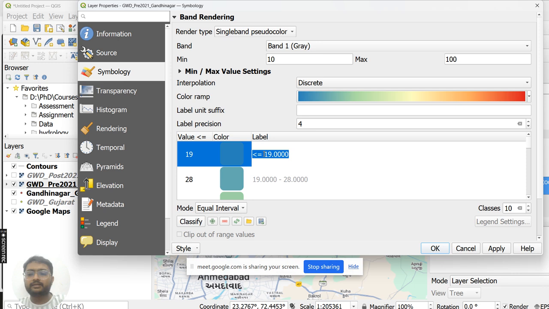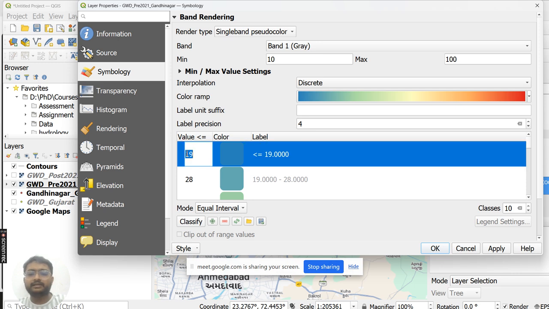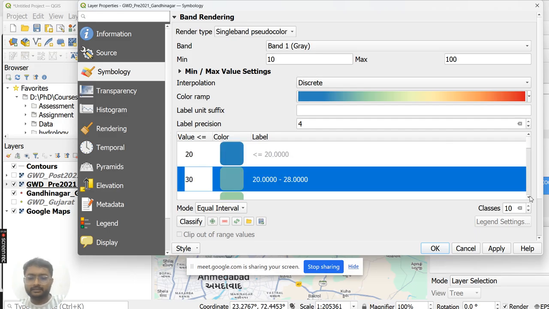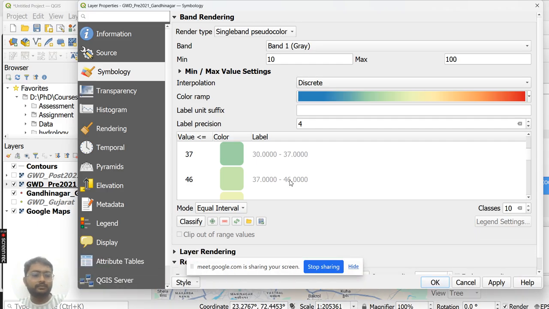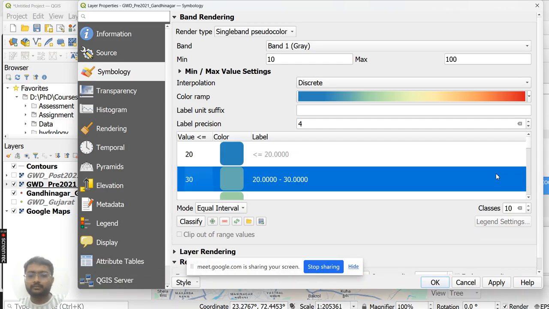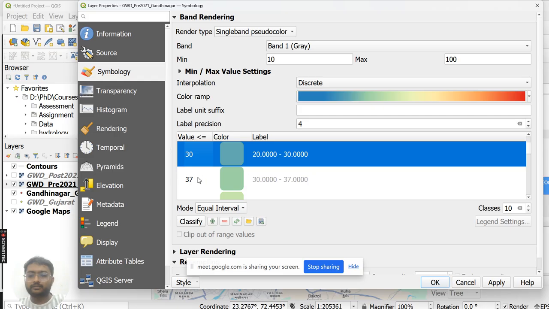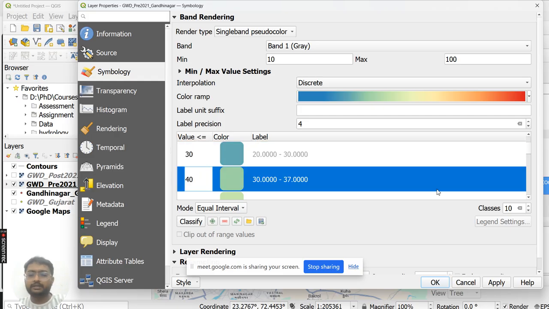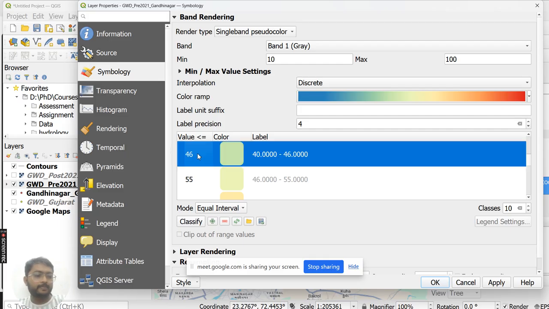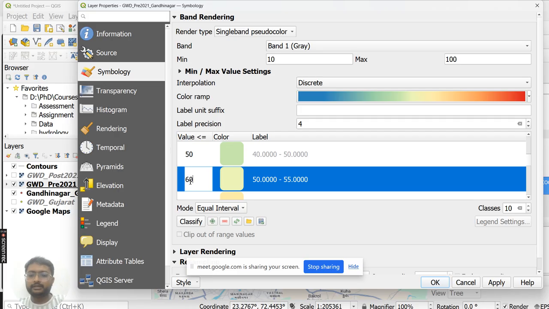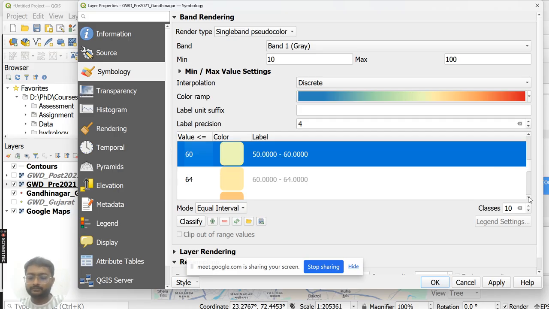Let's say here I will say the value should be 20, then 30, and after 30 we'll go to 40. We'll use the same values as we have used for contours.